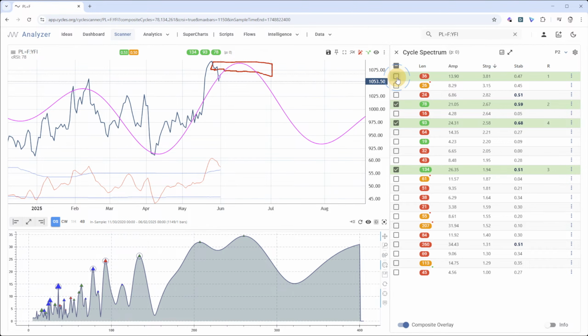And again, if I turn that on, the window is more or less the same. So we are now at the earliest point of that topping window, but this stretches out into maybe mid-June, later June, and then into the period of August. So therefore, I would not rely on that short-term cycle on its own.